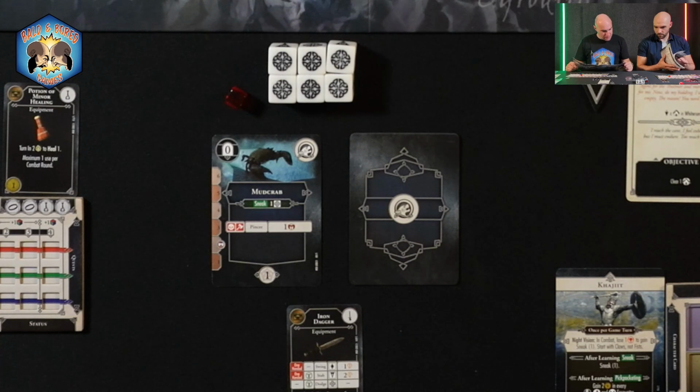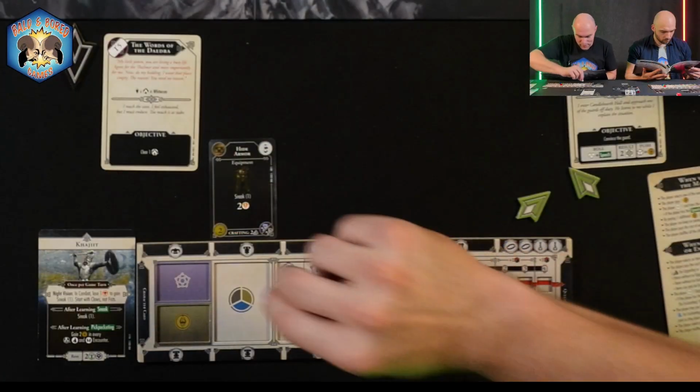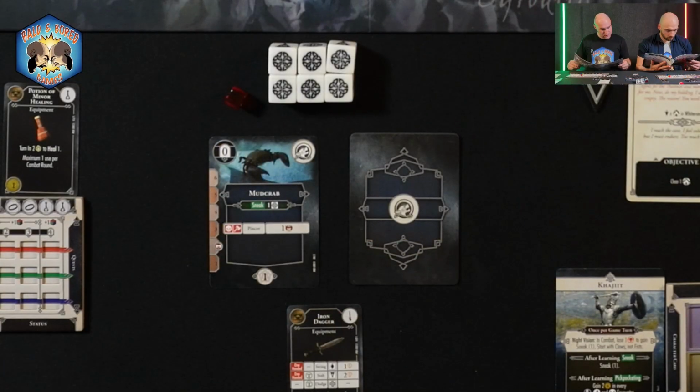After defeating an enemy, you reap the rewards. These are listed at the bottom of the enemy card. So right here, that means we get 1 experience token. And you place it on its slot on your character board. So on our character board here, we have a little slot. Boom, experience token goes in. The mud crab does not have any additional rewards, so now you go on and face your next enemy.